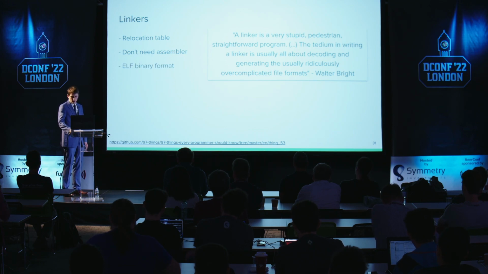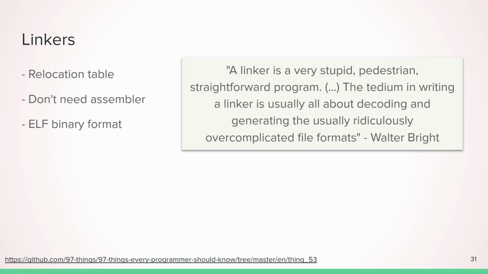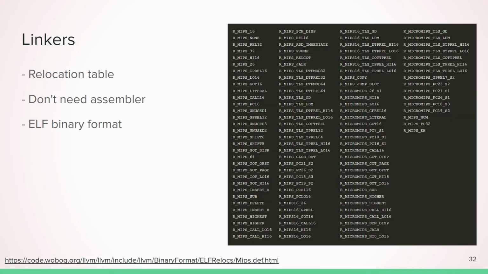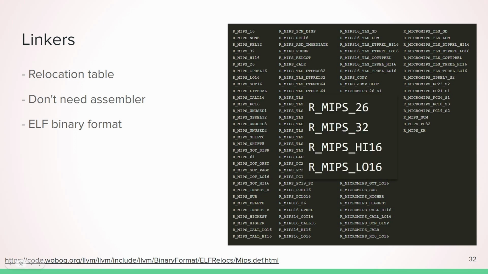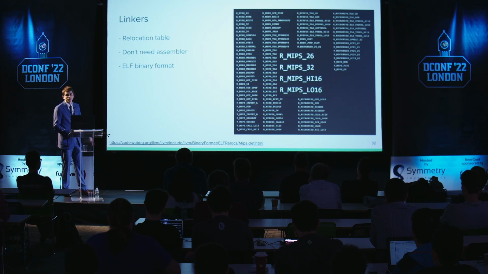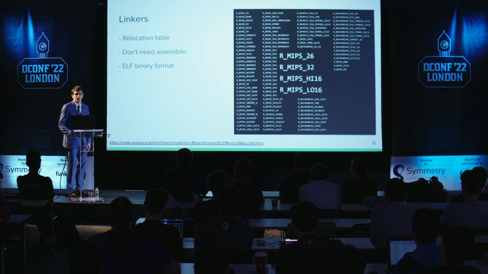For one, I was using the ELF binary format, but it's also the same with other formats. There's a lot of sections that I just don't need. I'm interested in the code, not some kind of metadata. But also, MIPS defines like 100 of these relocation types. I implemented these 4. This was all I really needed. I don't know why there are so many. I know there are some things I didn't use, like thread local storage, but in my opinion, these should just be good enough for most code.